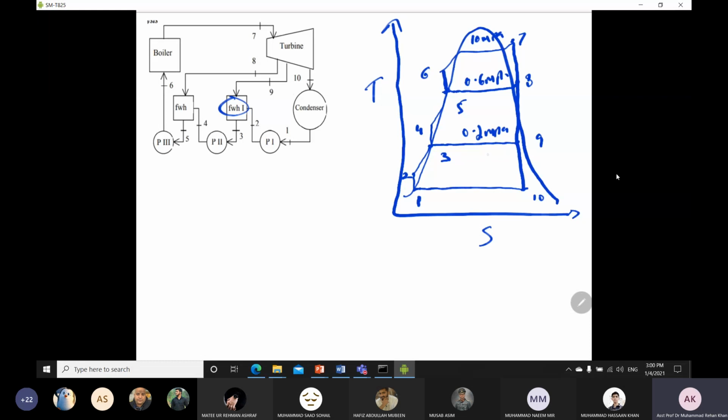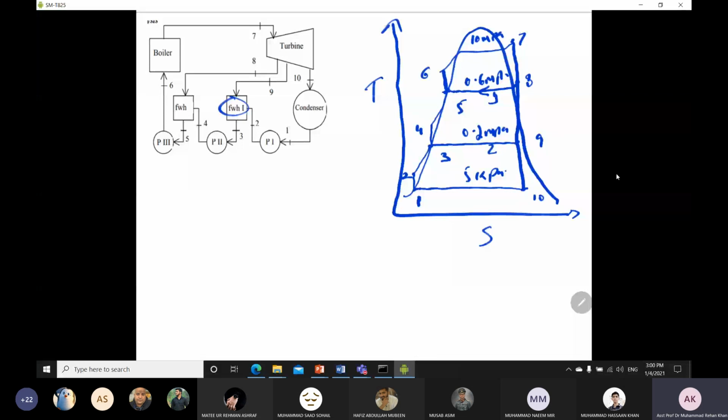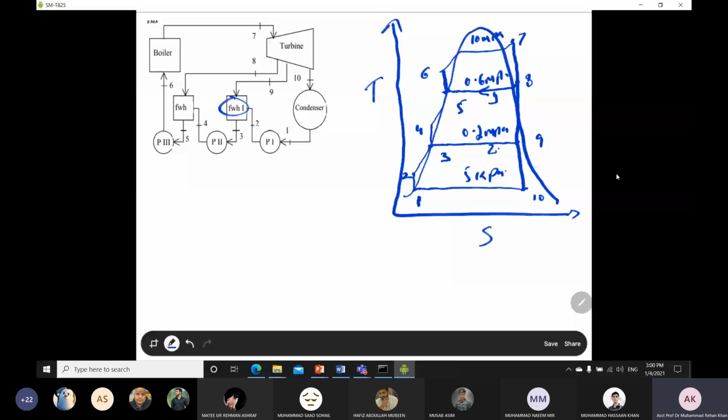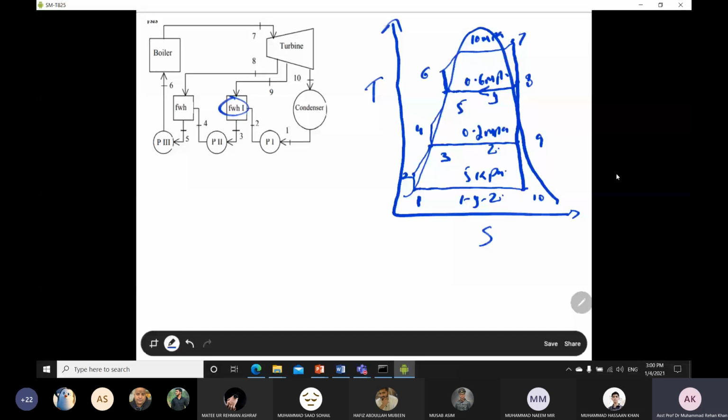Another important part is that we already know from 8 to 5 there is a y portion going towards there. From 9 to 3, the z part is going over there, and the rest of the part which remains goes towards this section, which is 1 minus y minus z, which we already discussed in the previous slide also. So this is your TS diagram for this cycle.